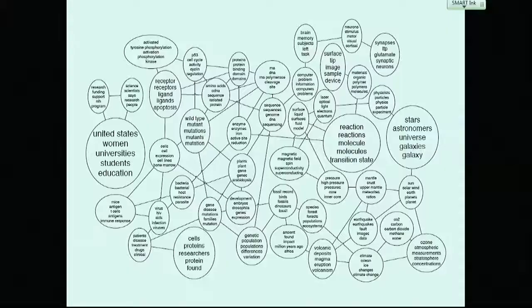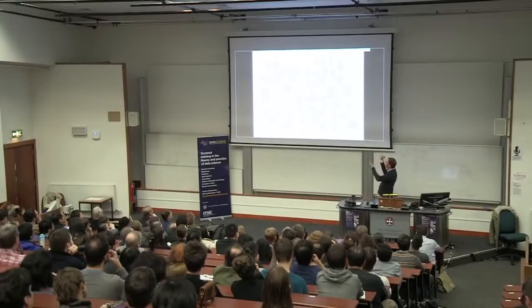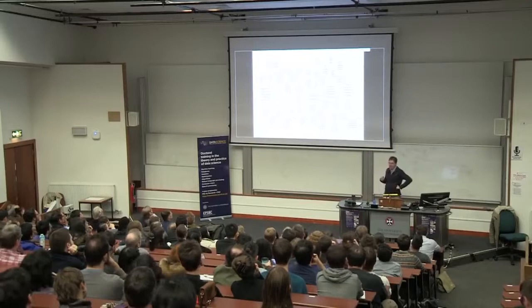So what are some of the things we can do with topic models? Well, one is to form an exploratory map or summary of the documents in the collection. Here's a picture of a topic model fit to Science. In this particular model, there is a group of words associated under a single theme in each of these nodes, like volcanic deposits, magma, eruption, volcanism. And this is a topic. Okay, we'll define it more formally later. In this particular picture, a connection between topics means that they're likely to co-occur in a document. But the point is, at a high level, we ingest a big collection of documents, the algorithm spits out a map like this, and it gives you a quick summary of what is contained in that collection.